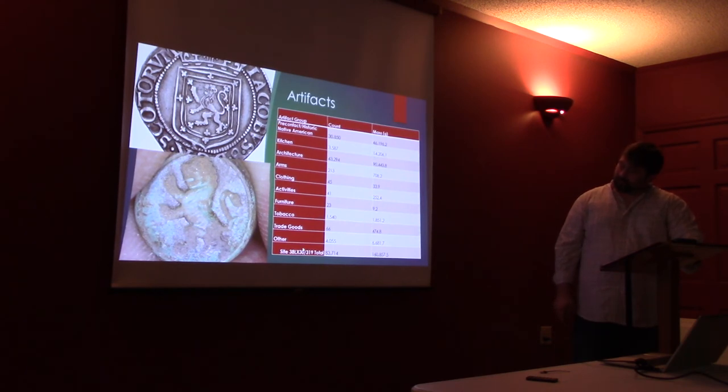The artifact collection has somewhere around 83,000–84,000 artifacts, about 160 kilograms worth of material. Once we get these artifacts, we go through artifact analysis, putting things in groups and looking for patterns. The patterns we're really looking for at Fort Congaree are in the European trade items — we can't really analyze the Native American items because of the long duration of activity there. You can't say whether the pottery we're finding is Fort Congaree related or 3,000 years old.